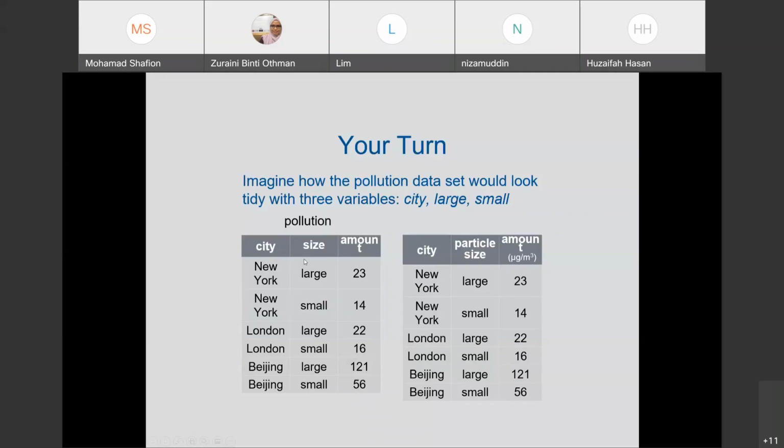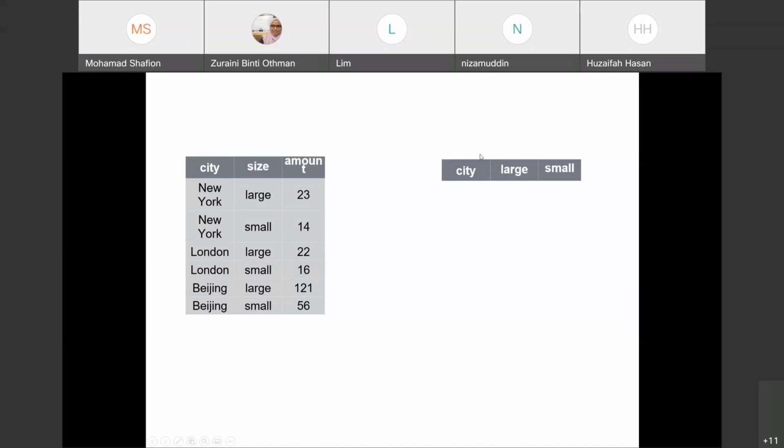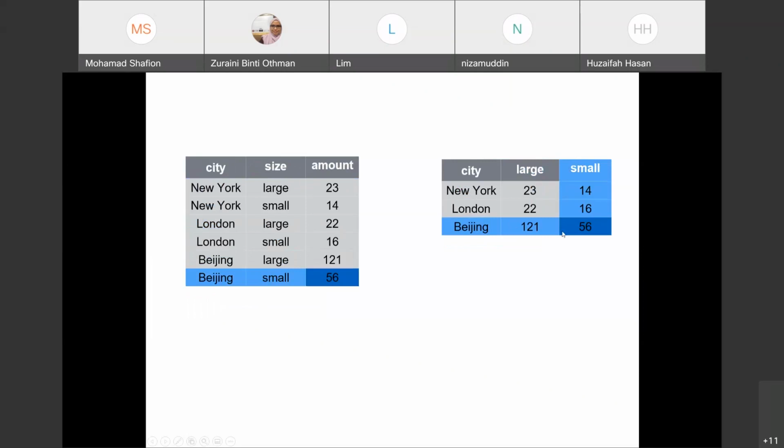Then this is the description of gather. Now you have a table like this on pollution. How can we do it like this? Large, this is the amount. Small, London, this is the amount. Then we want to make it like this, which is large, small. What are we going to do? Here, size, large, small. Based on large and small, the size here, and this is the New York for the large and small. This is what we are going to represent after.